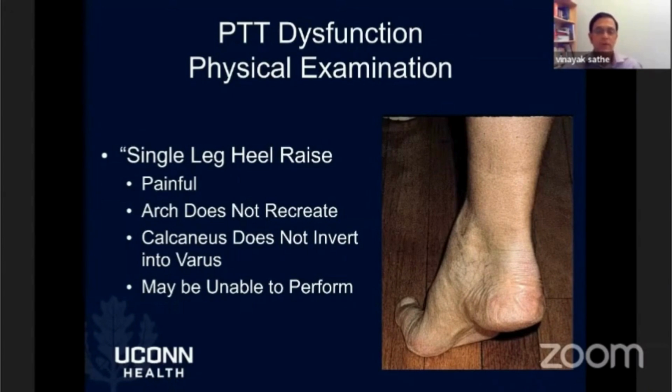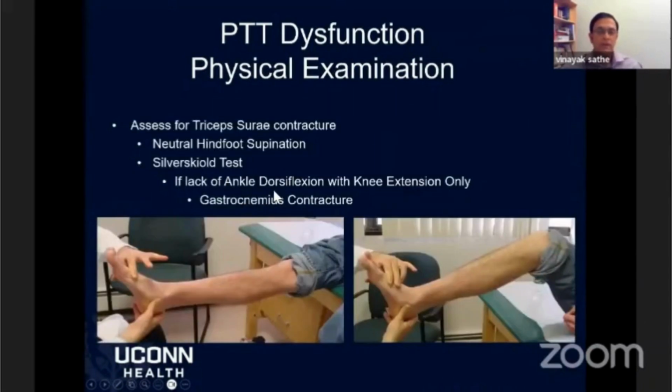You also have to do a single leg heel raise, because you have to check if the heel deformity is rigid or supple, if the patient can do it, and if there's any pain. That gives you an idea about whether the tendon is functioning or not, and accordingly, you can plan surgery.